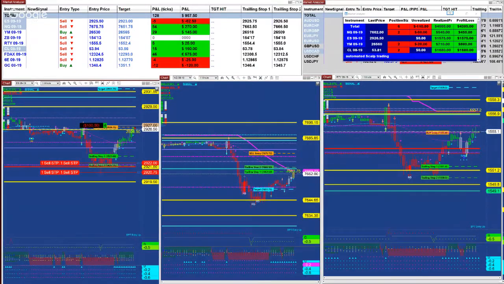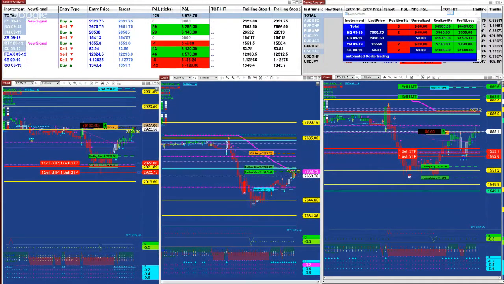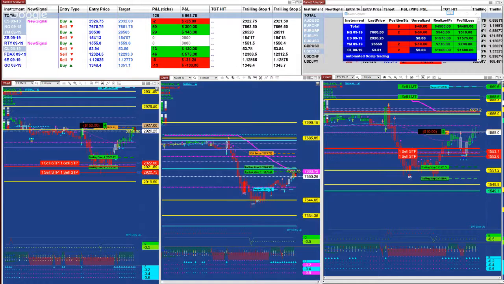And okay, you're going to be okay. New signal on the ES: 2679, target 2932 on the ES. Guys, sometimes I'm so busy I forget where I am, so you can follow the signals in here. And on the Russell right now, we have a new buy signal at 155.